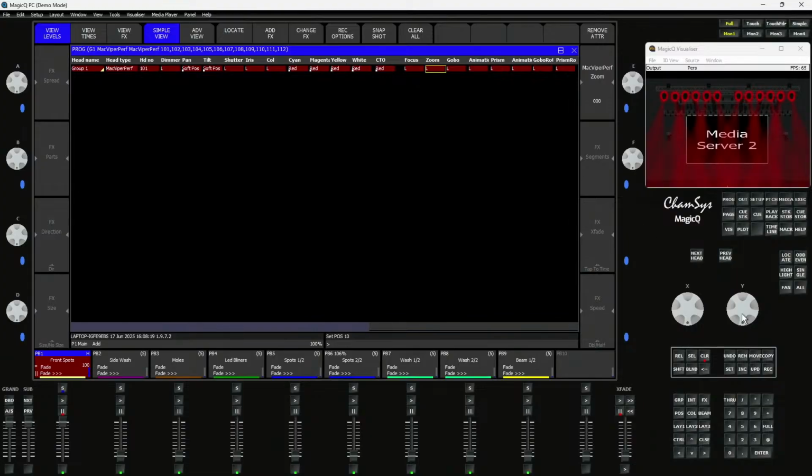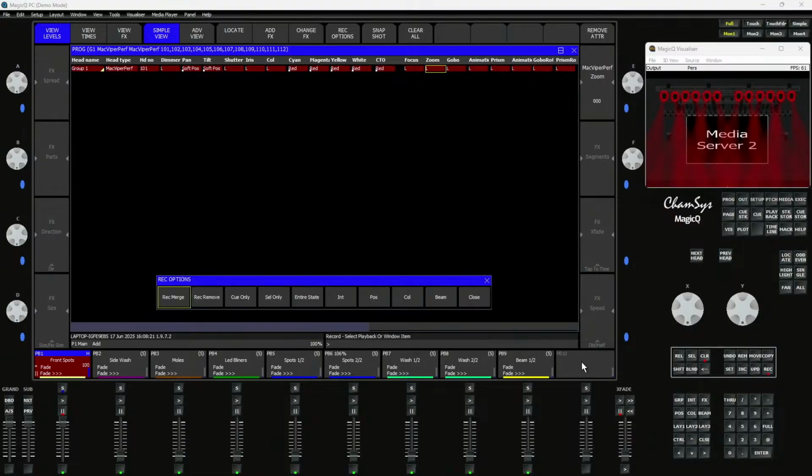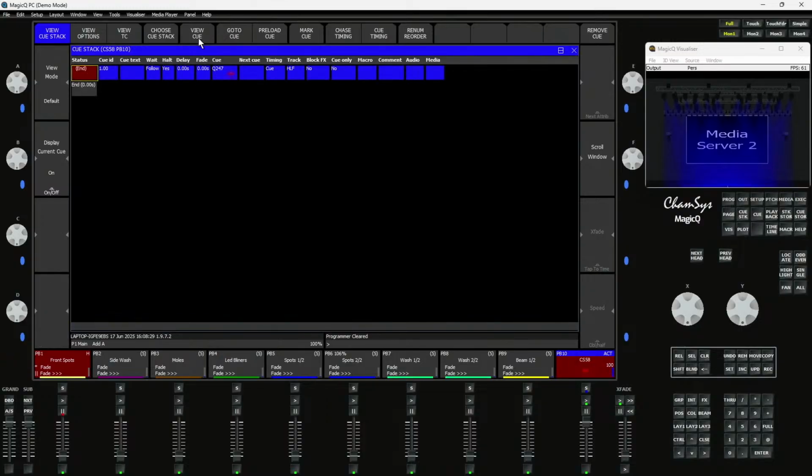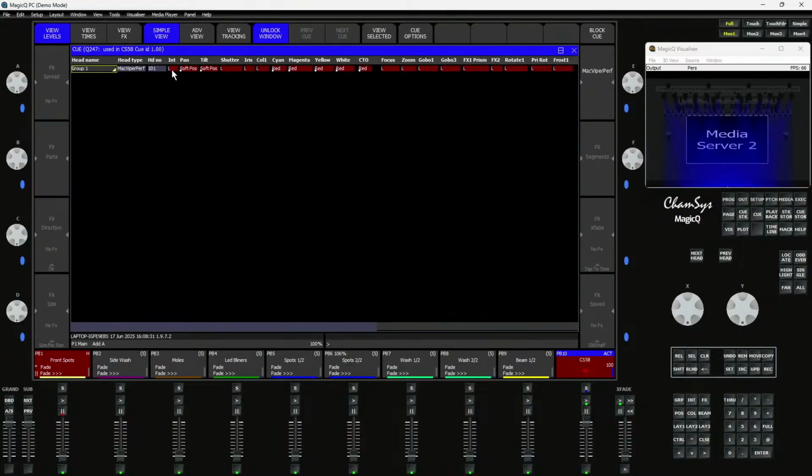Now if I record a cue, I'm going to put that on playback 10, and let's bring this down on playback 1. The cue plays back, and if I run the cue here, you can see it's got one thing and one thing only in there, which is group 1, with my reference to a soft palette, but it's not got all the individual heads.